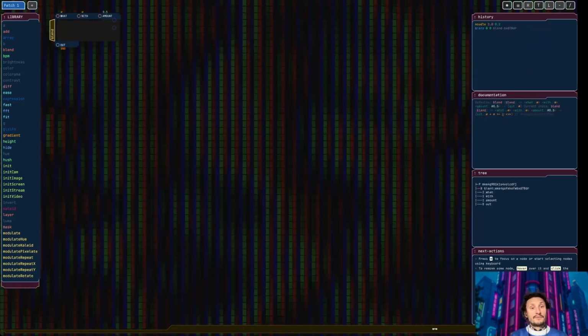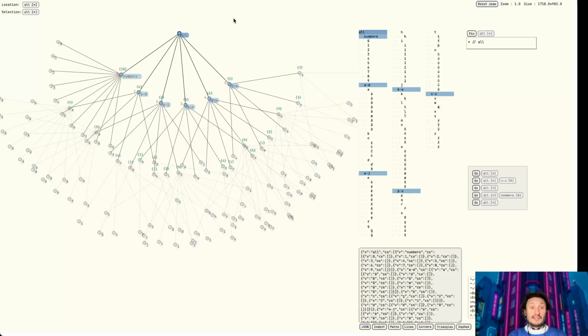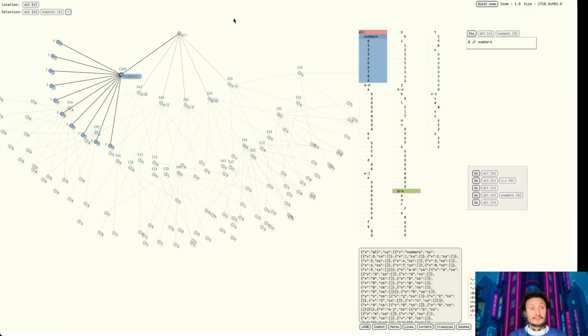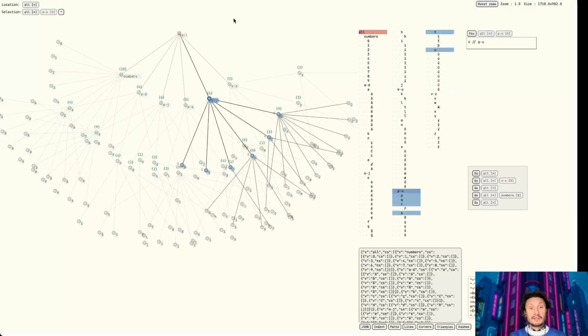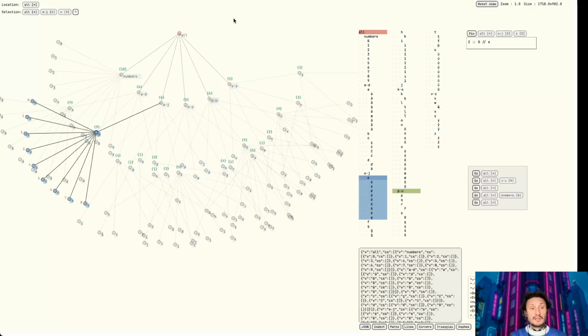So yes, and another example is this tree navigator. I use it for my own data storages to navigate them easier. It also has keyboard navigation and different panels.